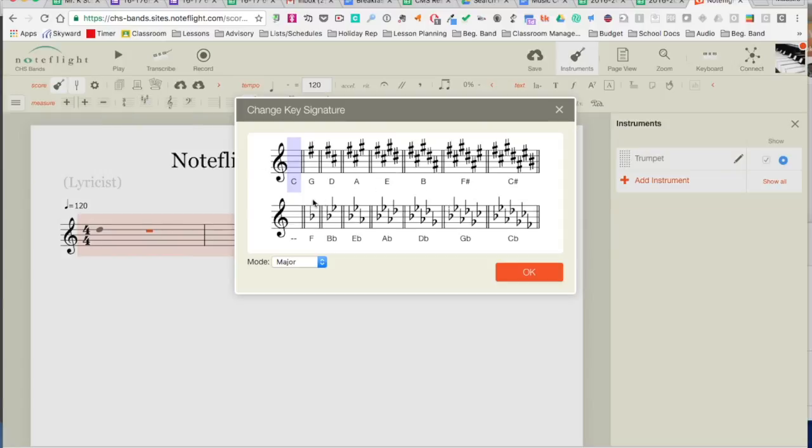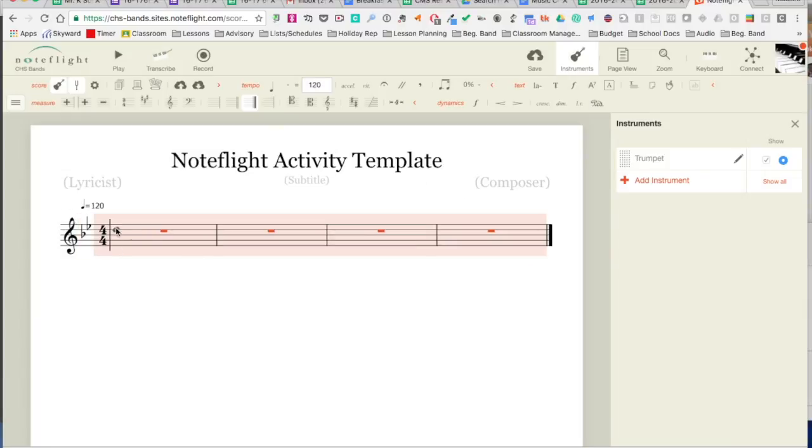And here they are. All the major key signatures by letter. Shows the flats. Later on, when we get into some of the others, primarily minor, you'll find those. But for right now, you're just worried about major. And I'm going to select B flat. And notice when I click OK, now I have the key signature for concert B flat over here on the side. Some of you are new to key signatures, so that's why I'll give you the key signatures again later on. As you get more adept in that, you'll be able to figure that out on your own.